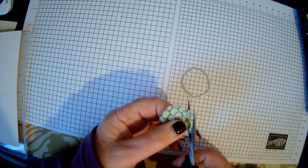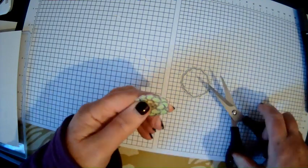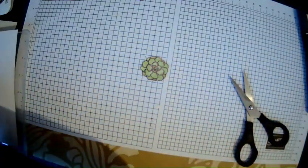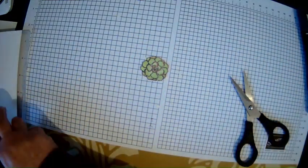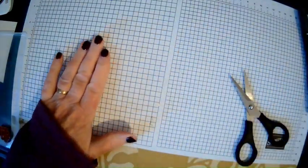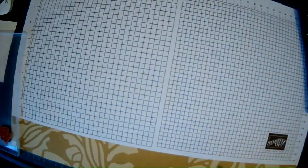And that just finishes that bit off. That's better. It did look a bit messy. Don't like it looking messy. Okay, so just put that to one side, and then I can move on to the embossing bit.